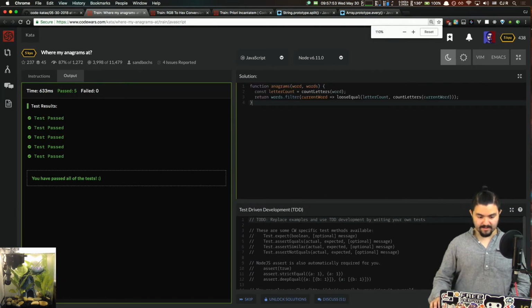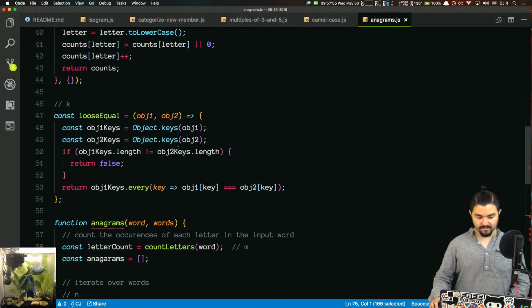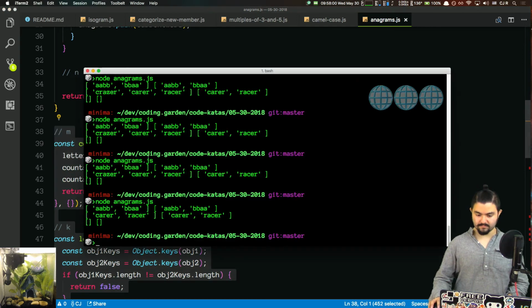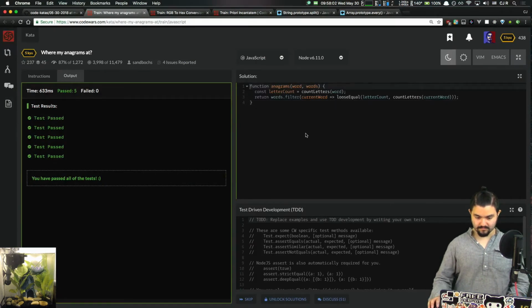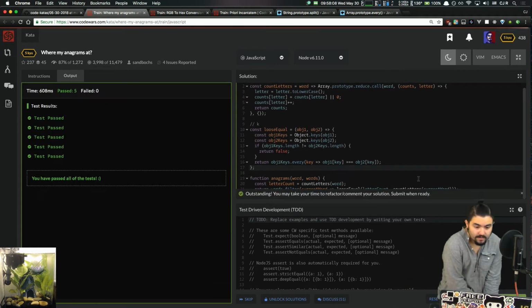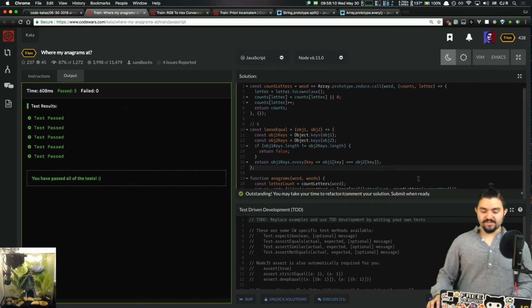There's that, and then I need my two little functions, loose equal and count letters. Okay, attempt. Tests pass. I just thought of another thing though.